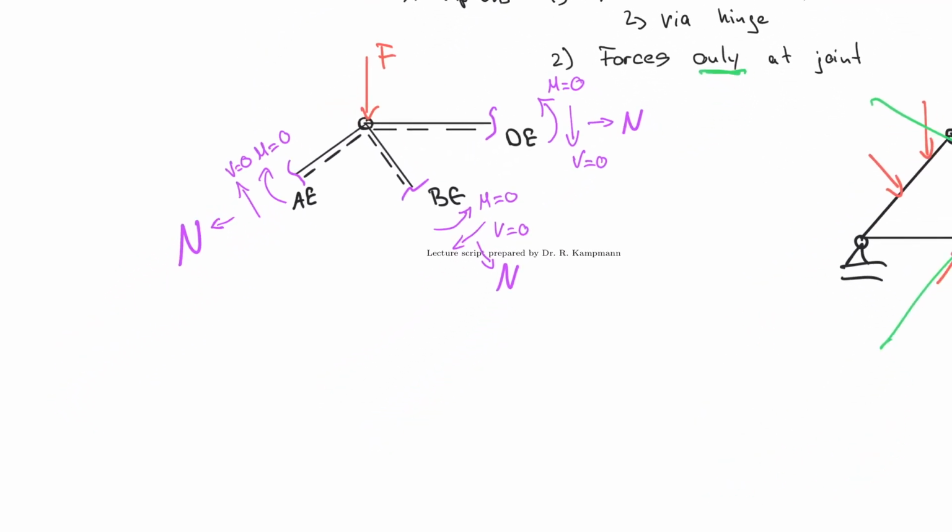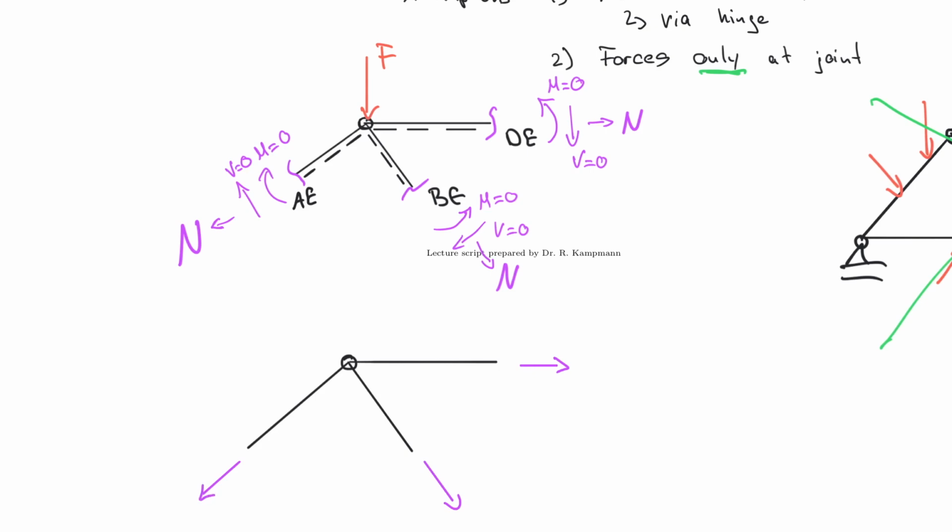And just for your understanding, I'm going to redraw this structure one more time as we would deal with it in the method of joints. So let's just redraw that entire joint E. And this time I skip the reference fiber because the reference fiber is not needed anymore because I only deal with normal forces, and normal forces always are assumed initially to pull away from the node. So tension, remember that tension is positive, right? And of course, for equilibrium reasons, that cannot be the case that they are always in tension, but that will be part of our actual analysis of the method of joints.